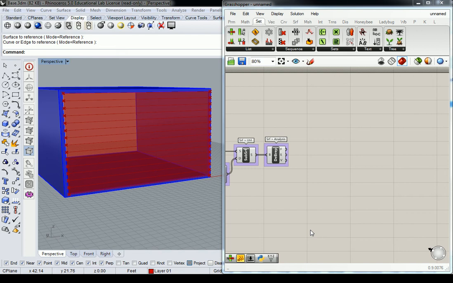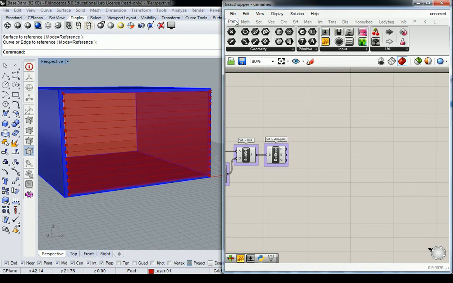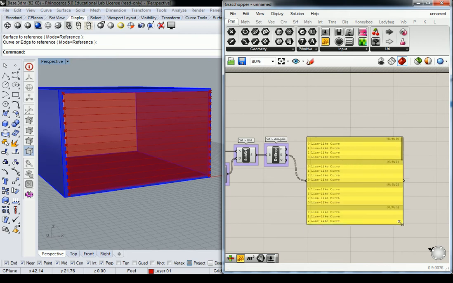So moving forward, we're going to isolate the top rail and the bottom rail so that we can modify the bottom rail, right? In order to do that, we will be using, as Dee just pointed out to us, the list item node. And the list item node is going to allow us to tap into the list of lists here.